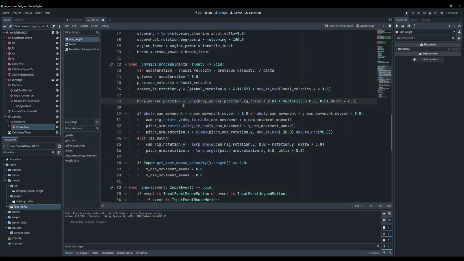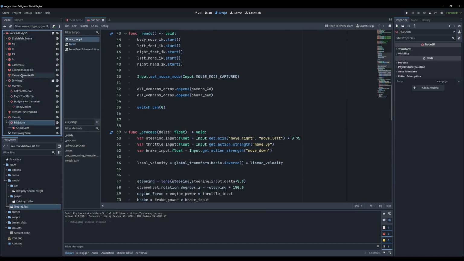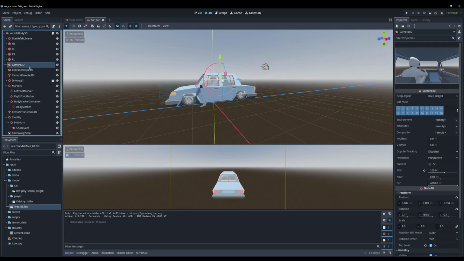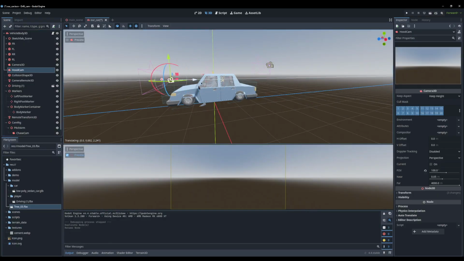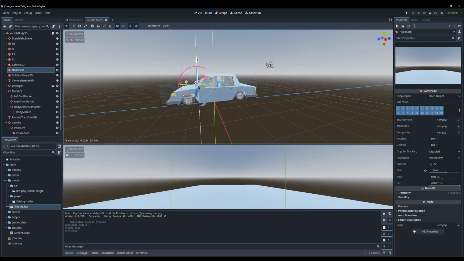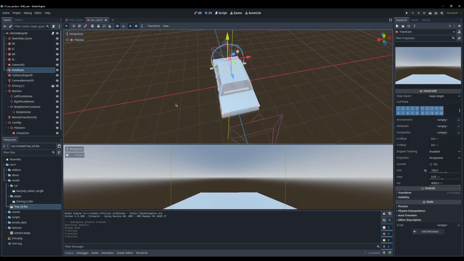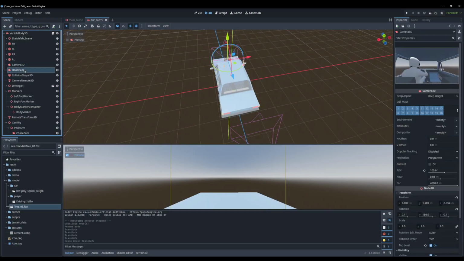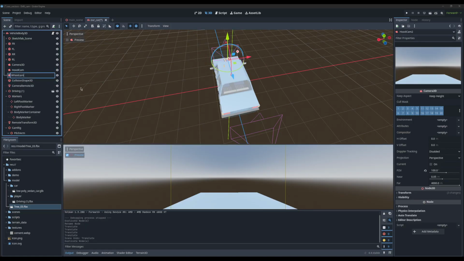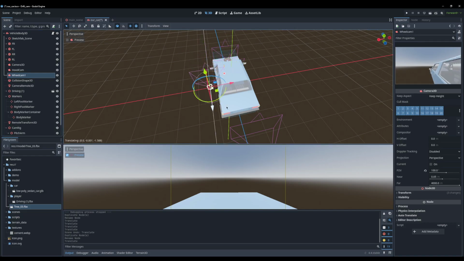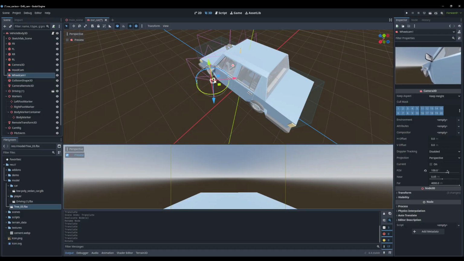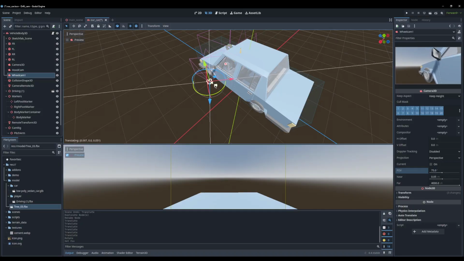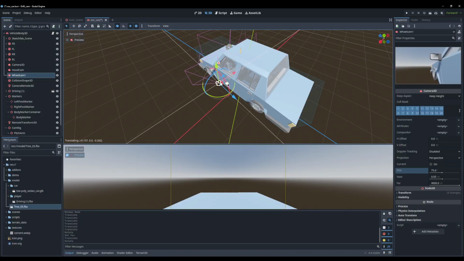Yeah, so if you want to add, let's say, another camera in there, you can very easily just add a camera here. Let's say you want a hood cam. Call this one hood cam. And we will just make sure it's selected there. I'll move it to the hood. In fact, let's screw hood cam. No, we'll do another one as well. And then we'll call this one wheel cam 1. And we're going to put this one down here. Get that cool camera angle of the front wheels moving around. Maybe FOV, something a little bit more reasonable. Yeah, just so we can see where we're going as well.